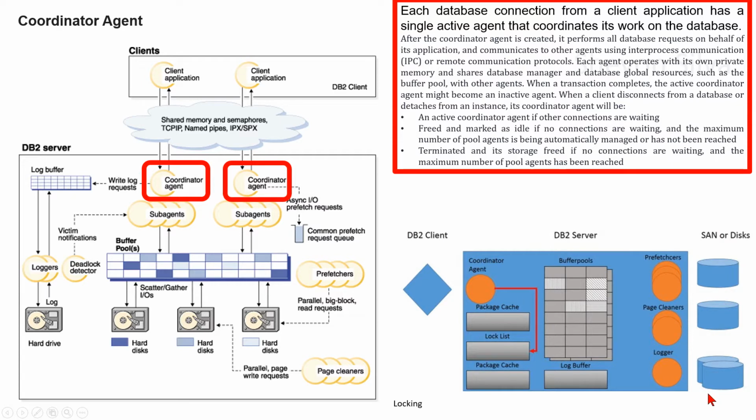Locking. Depending on the isolation level, locks may be acquired during the process of any query, including selects. If locks are required, the data about the locks is written into the lock list. When locks are released depends on the isolation level. All locks are released on a commit, which is outside of the scope of this presentation.